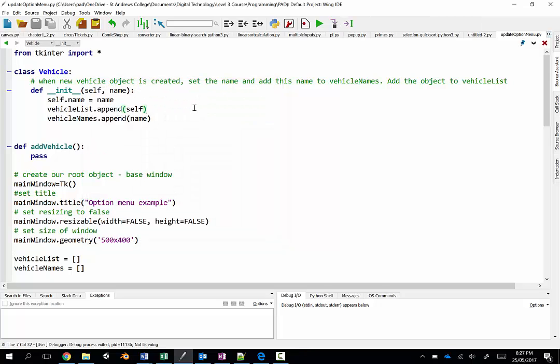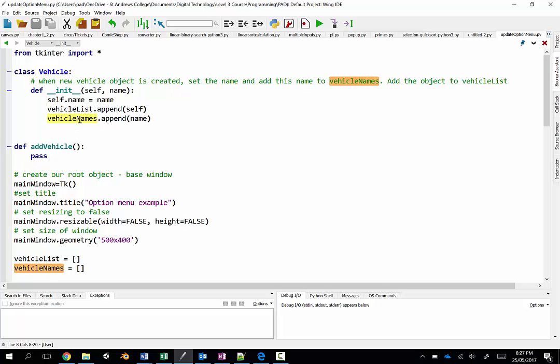So just a quick guide through the code. You can see here we've got this class called vehicle, and it only has one attribute to speak of called name. We have a list of vehicle names, and as each object is instantiated, it's going to be added to the vehicle names list.